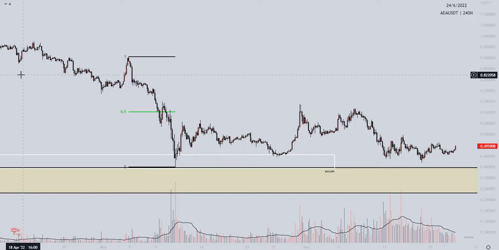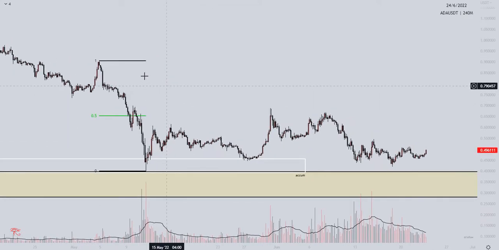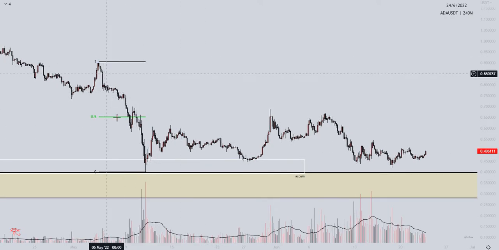Why is this my range? Because over here, we again had a redistribution. So an accumulation to distribution. This took out highs right here. And then supply was introduced and it created this large range, right? We see a lot of displacement and a lot of thick candles to the downside.